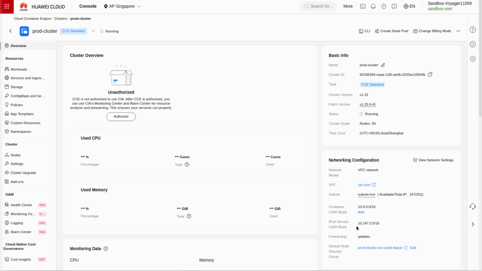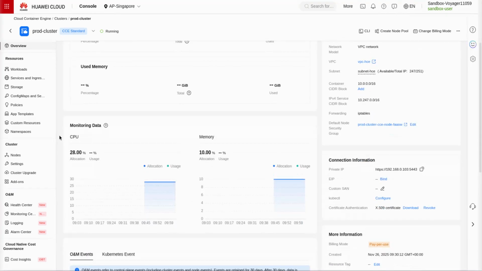For the cluster IP, it picked an IP address from the container cluster network that we created, 10.247.0.0/16. So that's practically it.